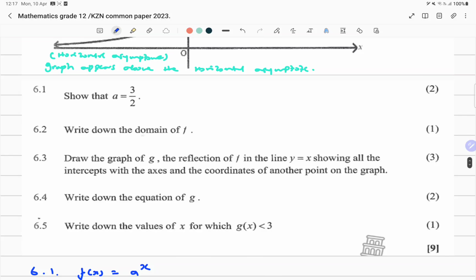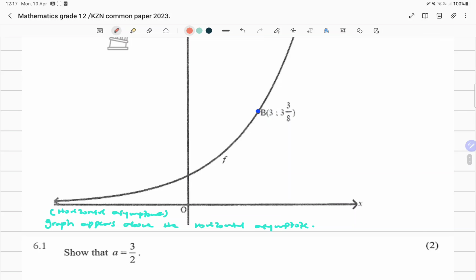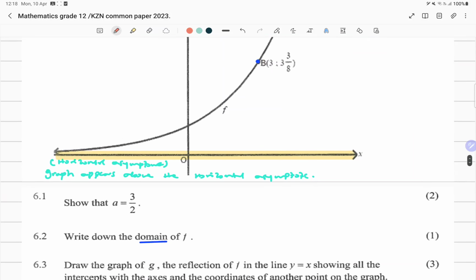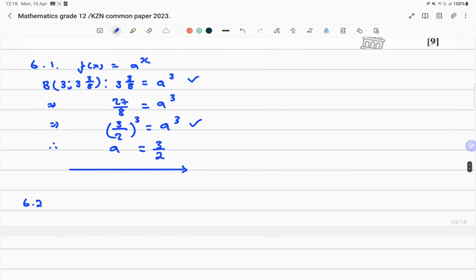Now, write down the domain of f. Remember, when we talk of the domain, we're talking about the x values for which the graph is valid. Now let's just look here. If we move from negative infinity to infinity, we still see the graph. The graph is coming all the way from negative infinity, and we're going to 0. It's still there. We're going past 0 to positive infinity, still there. So if it goes from infinity to infinity without any skips and jumps, we know that the domain here is such that x is an element of the real numbers. Okay, that's what you do.